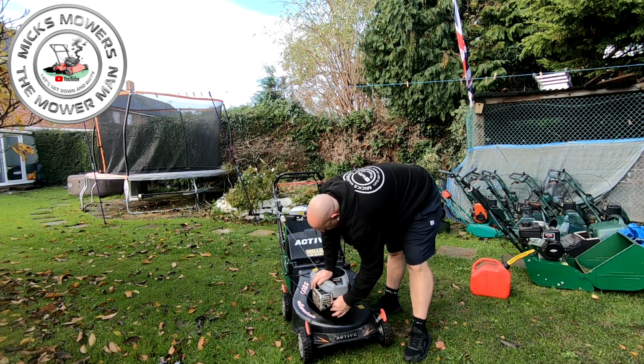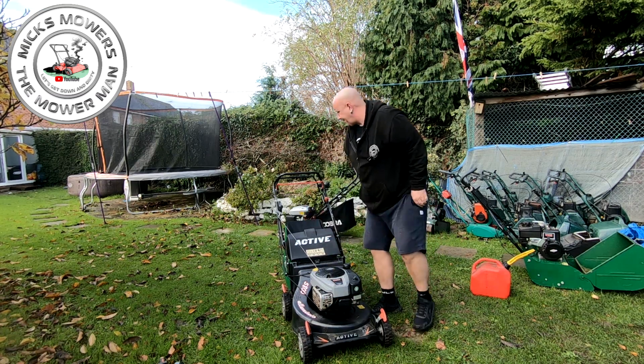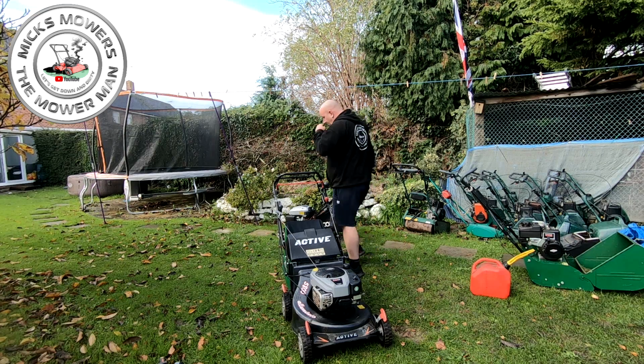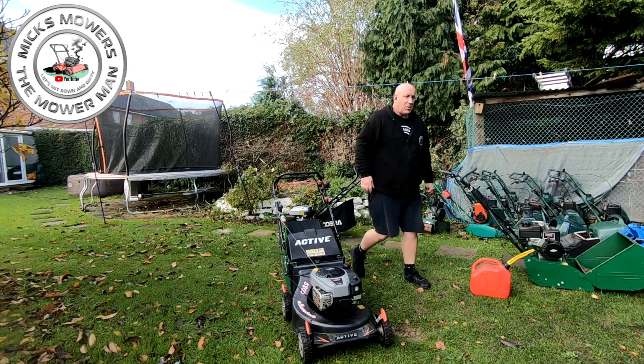I've done a bit of research on these, and these sell anywhere, brand new, from 1200 quid to 700. So they are right up there. The grass box is massive. I reckon I could probably sleep in a grass box. Let's just make sure we're in shot.